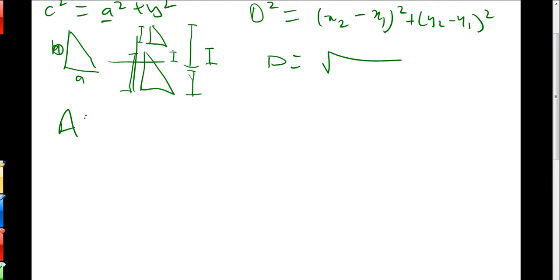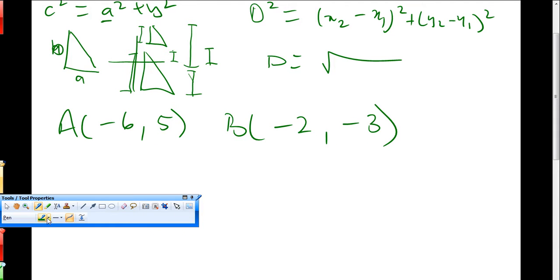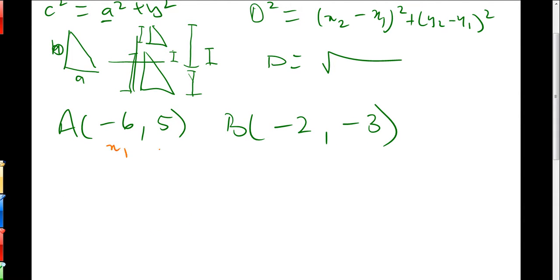So I'll give you a question. We'll go minus 6, 5, and minus 2, minus 3. Again, labelling is a good technique to get used to: x1, y1, x2, y2. I recommend as soon as you walk into your exam, the first thing you write is probably as much as you can remember from all 3 formulas. And that way you don't have to keep writing the formulas out for every question. Anyways, distance formula. So we'll do d squared equals this, or whichever one, doesn't make a difference. I always do the second one.